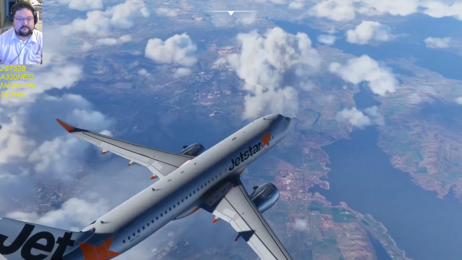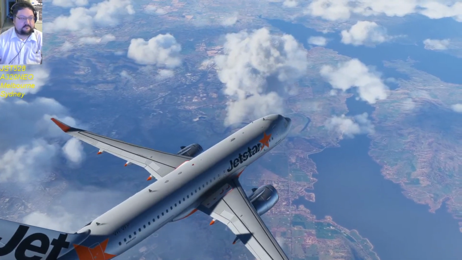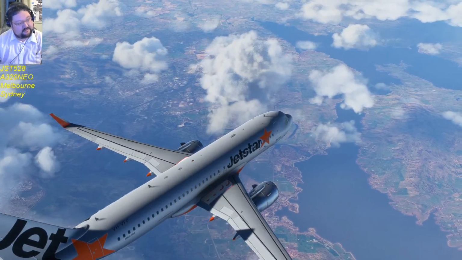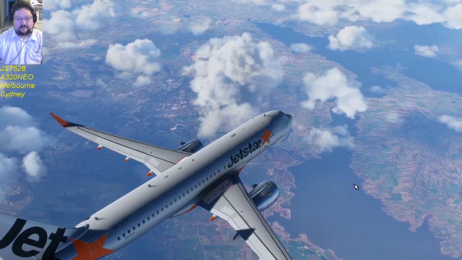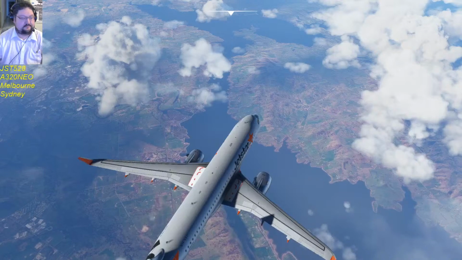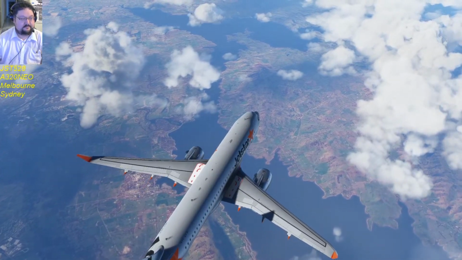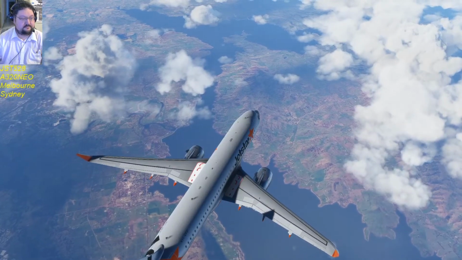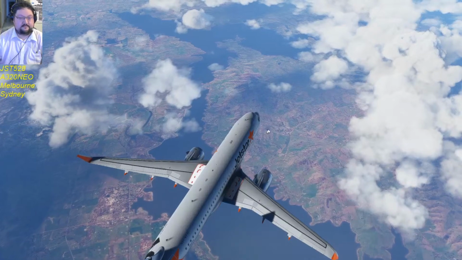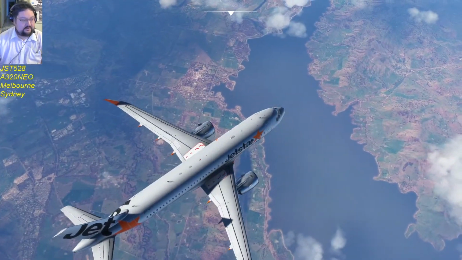Qantas 420, Rivet 3 arrival, runway 34 left, when ready descend flight level 250. Yeah, that's our lake, Lake Hume, just below us there. Rivet 3 arrival, runway 34 left, descend flight level 250, Qantas 420. Jetstar 520, contact Sydney approach on 124.4, bye-bye. 124.4. So this is the border of New South Wales and Victoria.